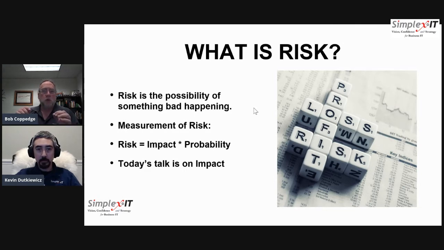All right. So we really want to talk now about impact, because that's a business question. Probability, when we're talking on the IT side, can be more of a technical question, although as we'll talk about, it isn't always. But the bottom line is, without some definition of what the risk is for a particular situation or a particular vulnerability, single points of failure, all of that kind of fun stuff, it's really hard to judge how much of a strategy you should implement in the prevention of risk or in the quick recovery of risk. So fairly straightforward, fairly simple. Again, I want to stress we're talking today about impact.